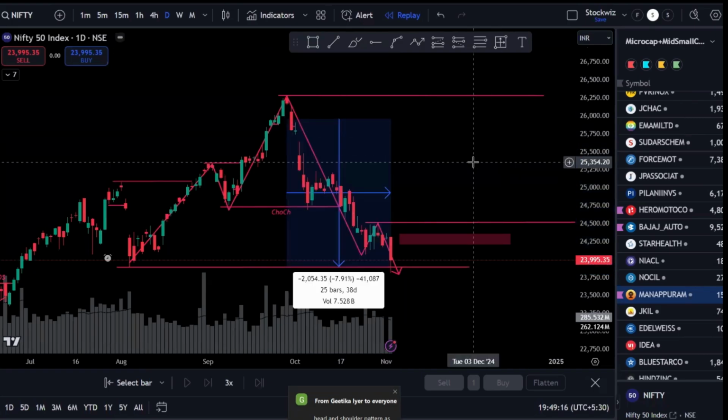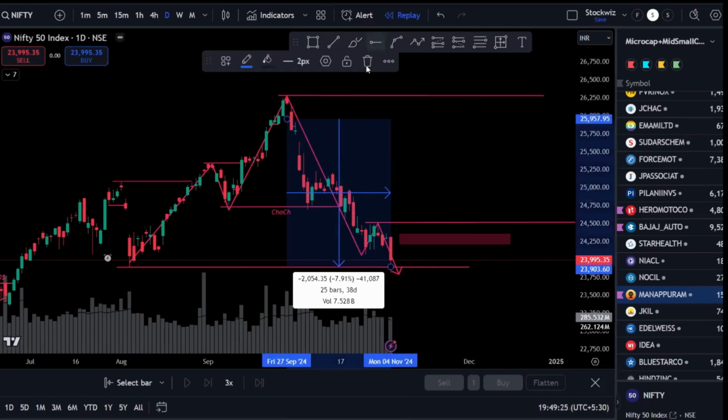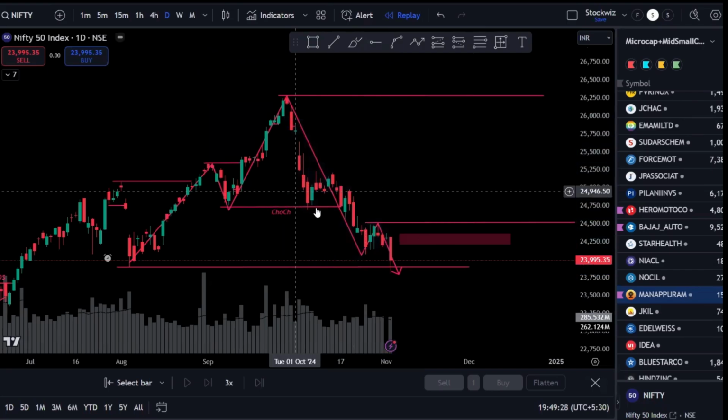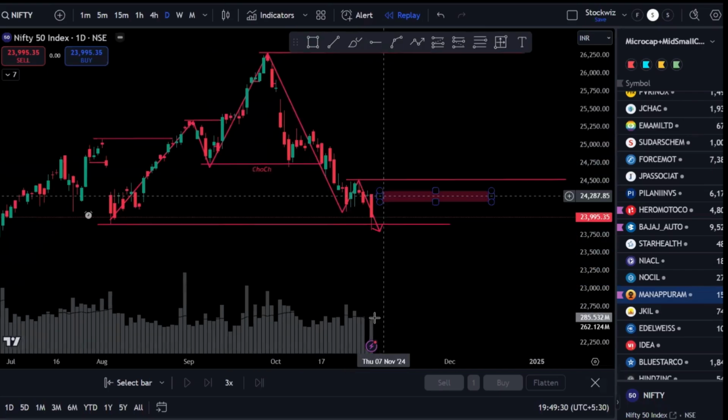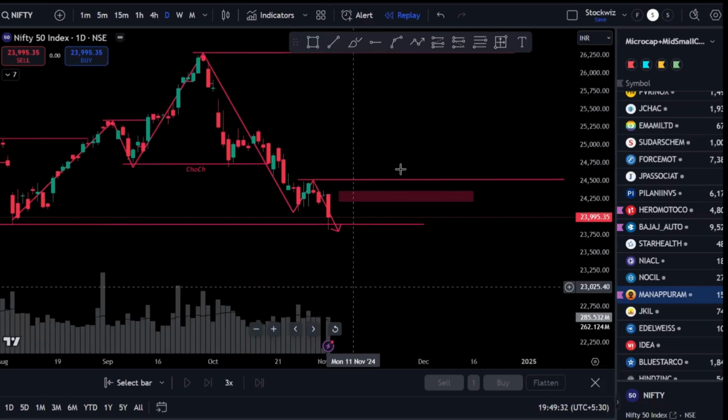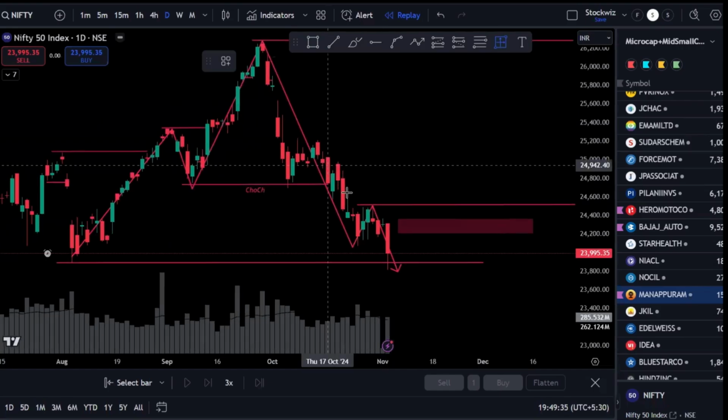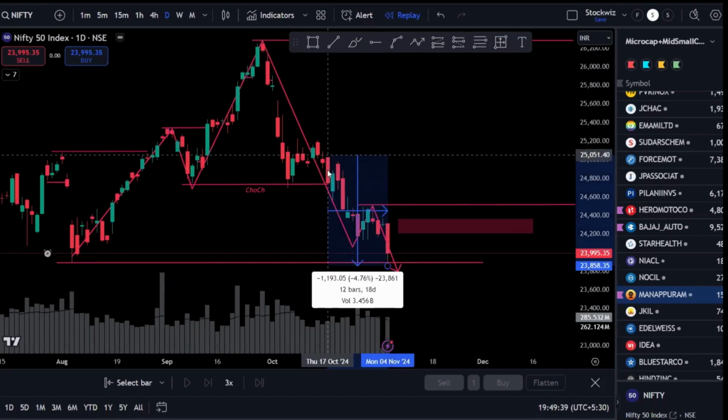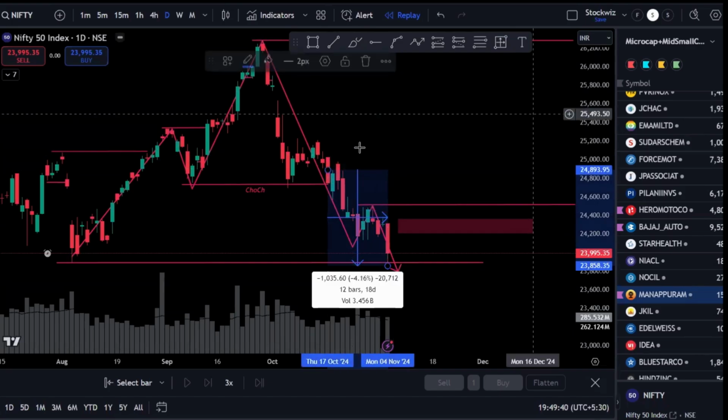Please don't name them like head and shoulder. You can use it as head and shoulder and all, but we just keep it simple in terms of market structure. So is this making sense to you all that we have a change of character over here? And then now, do you all remember at the start of the session, I mentioned I have been bearish for almost 20 days now? Do you all remember? If you see the recording, you'll understand.